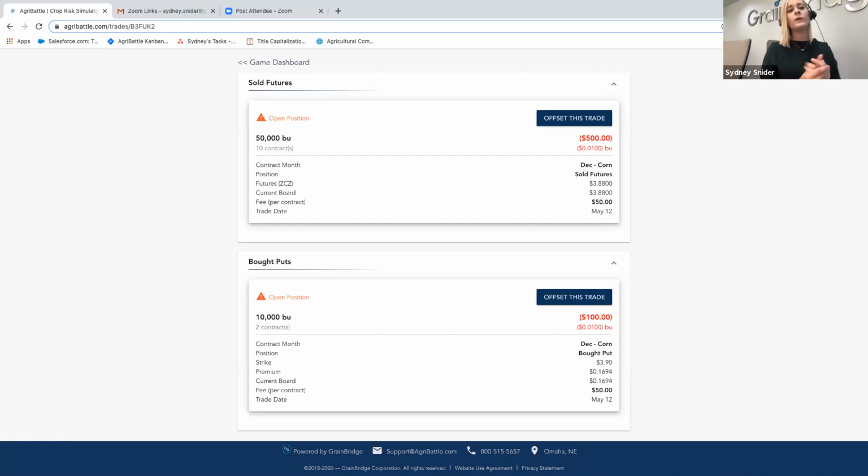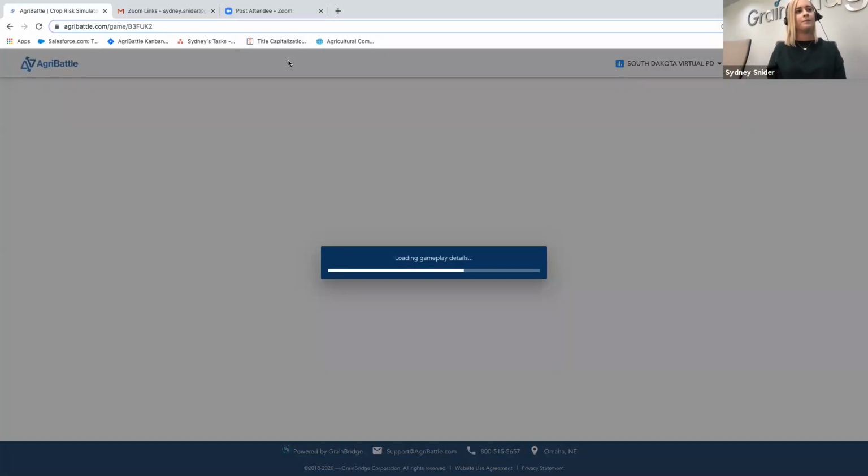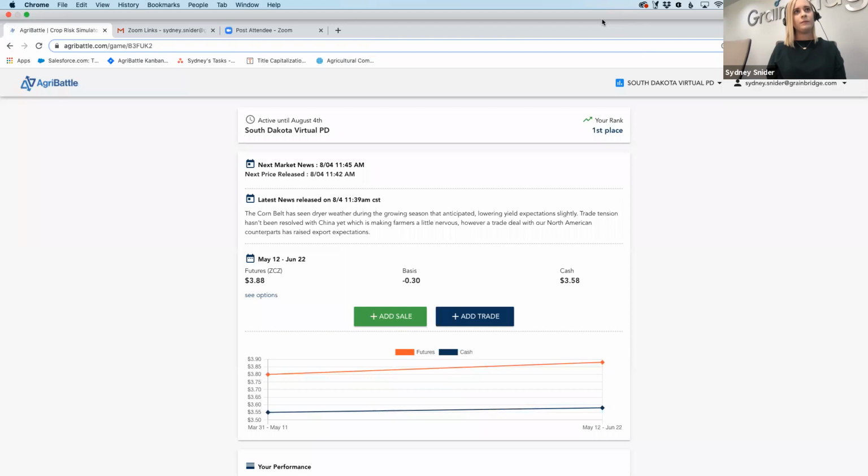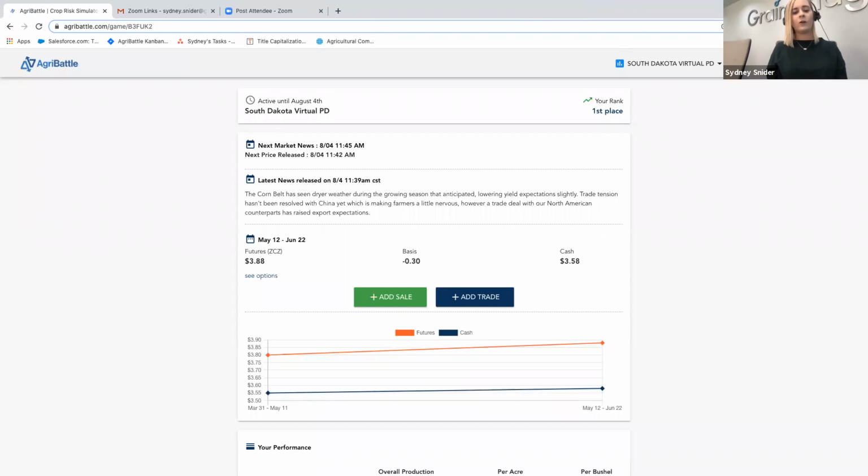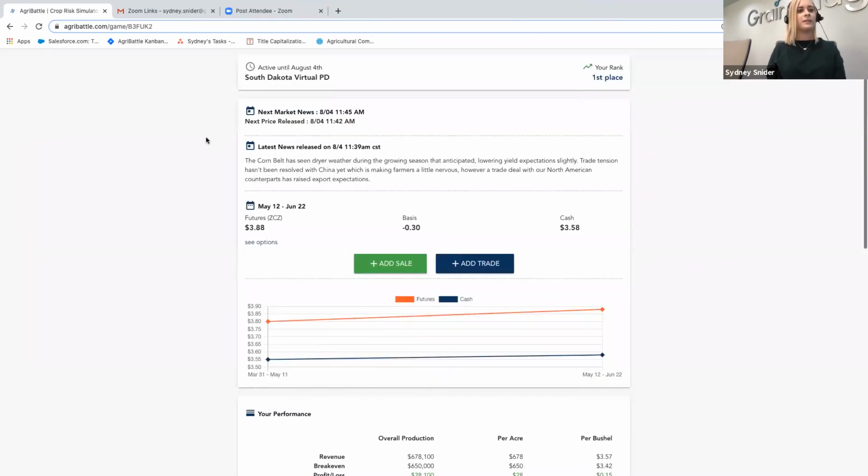In AgriBattle, we have the opportunity to either offset or allow it to expire. Exercising options is rarely used in the futures market. So we can either offset just like we can with our futures, or we can allow it to expire at the end of the game. And again, if there are any questions, feel free to start sending those in.